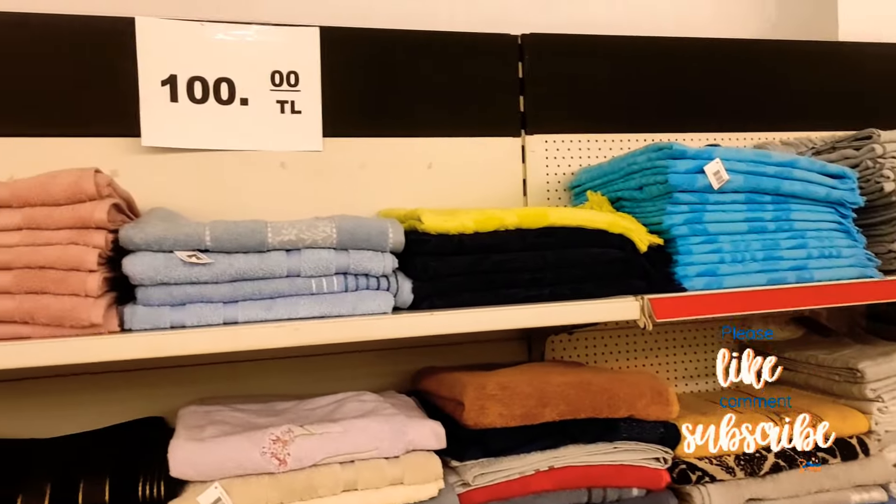It's called MGM and there's lots more to show you. Upstairs and downstairs too. Belt and dog harness — 30 lira, about £1.50. Belts — 40 lira, about £1.80. House decoration and little gift items for friends and family back home — as little as 10 lira, which is about 50p, or 40 lira, about £1.60.